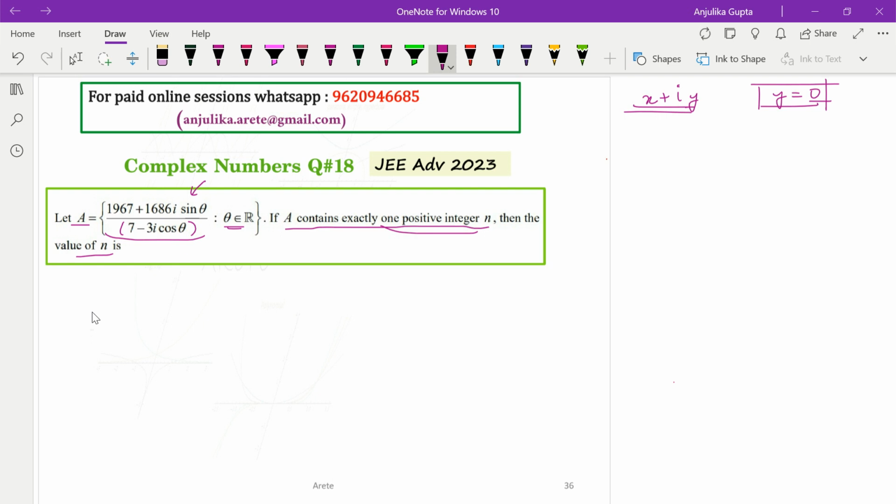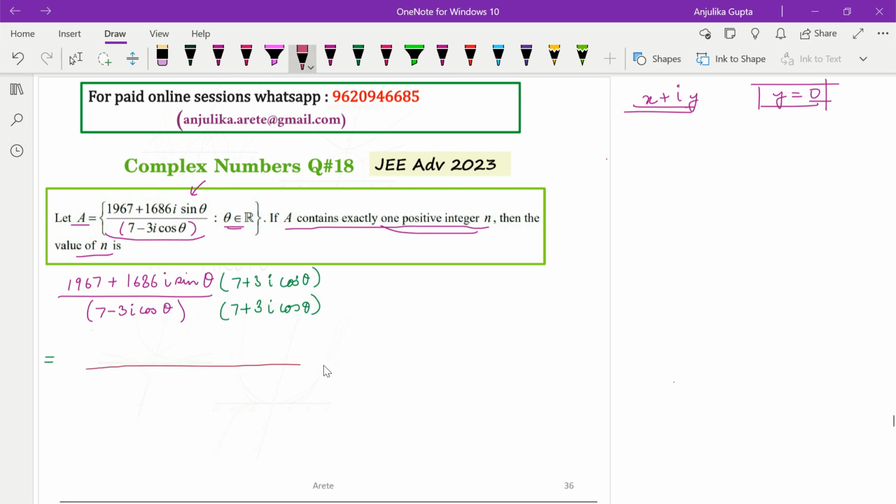So let's do that. Multiplying the denominator is simple because easy numbers are involved. 7 squared is 49, minus 9 i squared, and i squared is negative 1, so you get plus 9 cos squared theta. That's what you get. Now, in the numerator, let's separate the real and imaginary parts, because we have to equate the imaginary part to 0. So, what's the real part here?